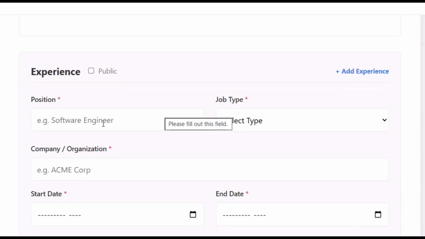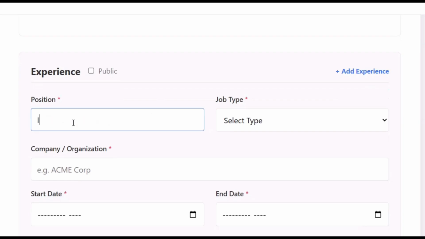You can add multiple experience, education, portfolio, projects, and languages known by clicking on the Add link on the top right side of the section box.